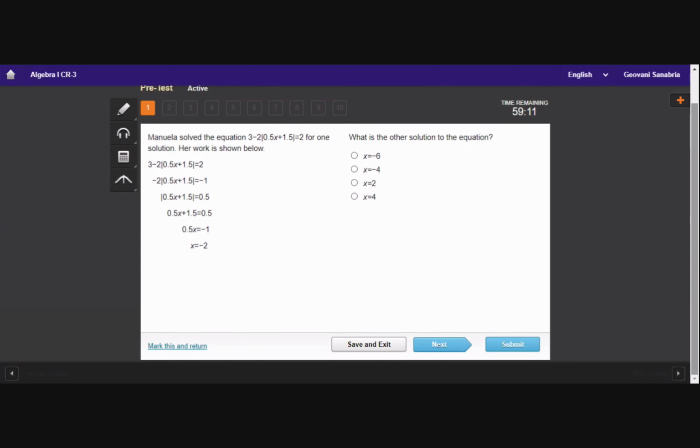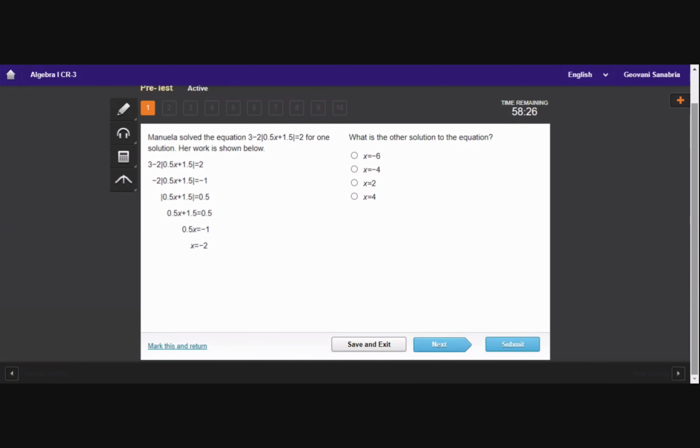Let me see. Well, you could plug in stuff because it says what is the other solution. So those are answers that should work out. Pick one of those answers, and I'll walk you through how to plug it in. Well, let's do a 4, regular 4. If we did regular 4, we treat the absolute values like parentheses, but instead of the x, it'll be a regular 4.